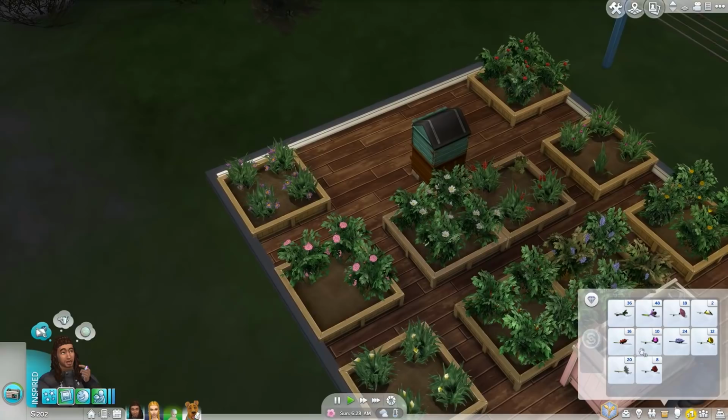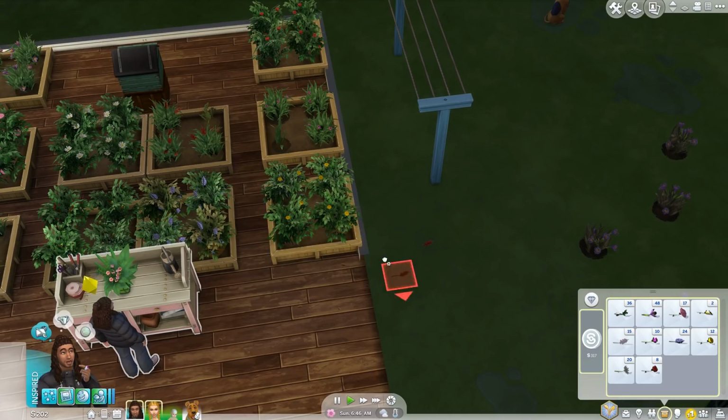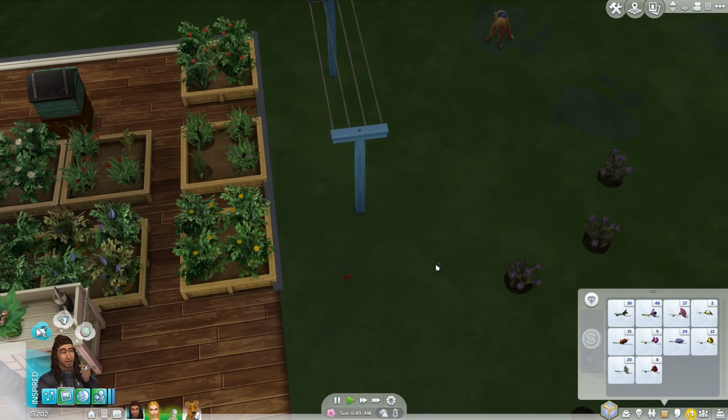Well, we just plant another begonia there. I guess we now need to plant another snapdragon, and they grow in spring, which is good. So I'll just plant one outside. What was the other one? A tulip, which grows in spring too, which is perfect. So we'll just plant them outside for now.